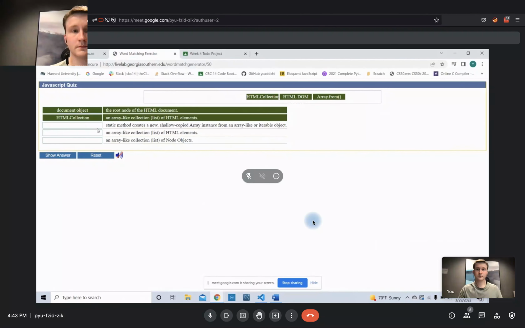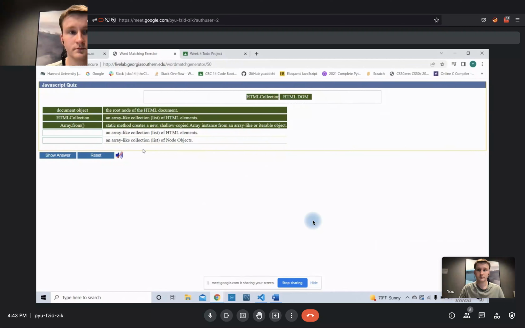The static method that creates a new shallow copy array instance from an array-like or iterable object is Array.from. An array-like collection list of node objects is the node list.